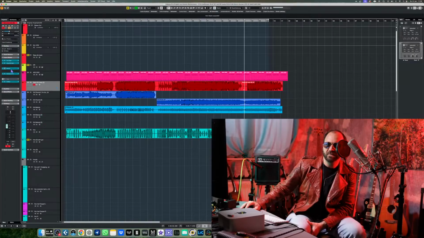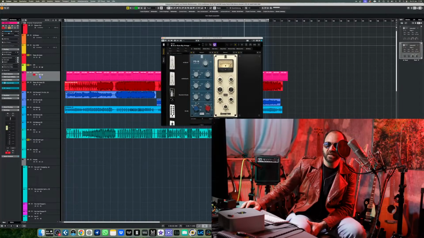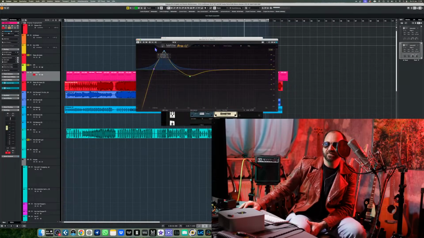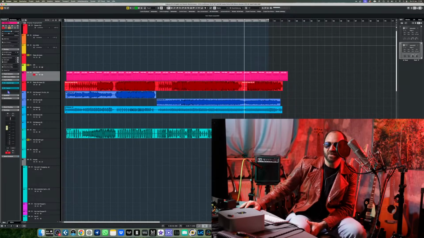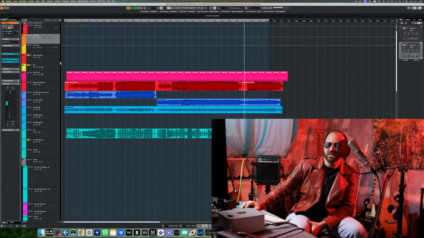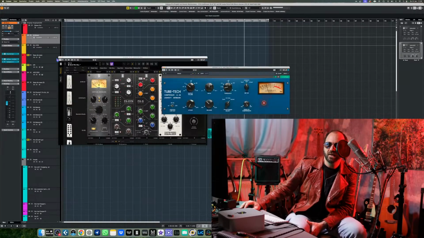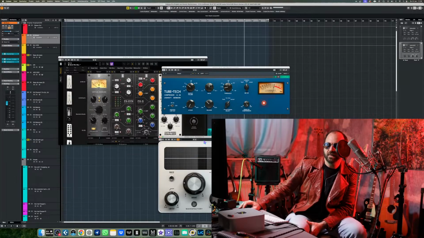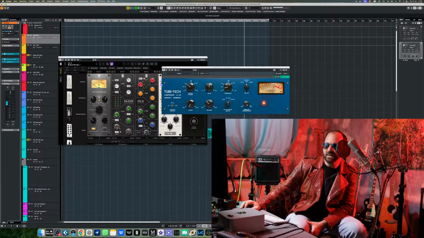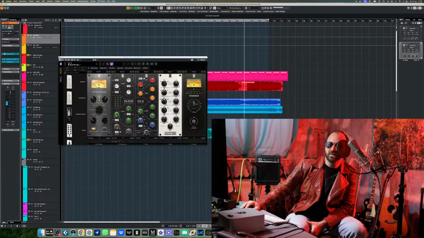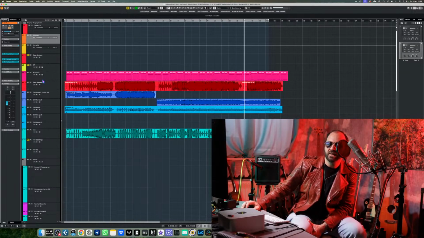So the bass has some effects on it. The drums have here Virtual Mix Rack, just a very simple drum bus. We have an equalizer here. I don't know if that is okay. Let's turn it off. But you see, I have already stuff mixed, and all the instruments go into the all music group, which also has some plugins. We have another mix rack with a lot of stuff going on. We have a TubeTech CL1B, and we have the Track Spacer, which is like a sidechain thing, where when one sound comes out, the other sound gets more quiet, like a ducking effect.